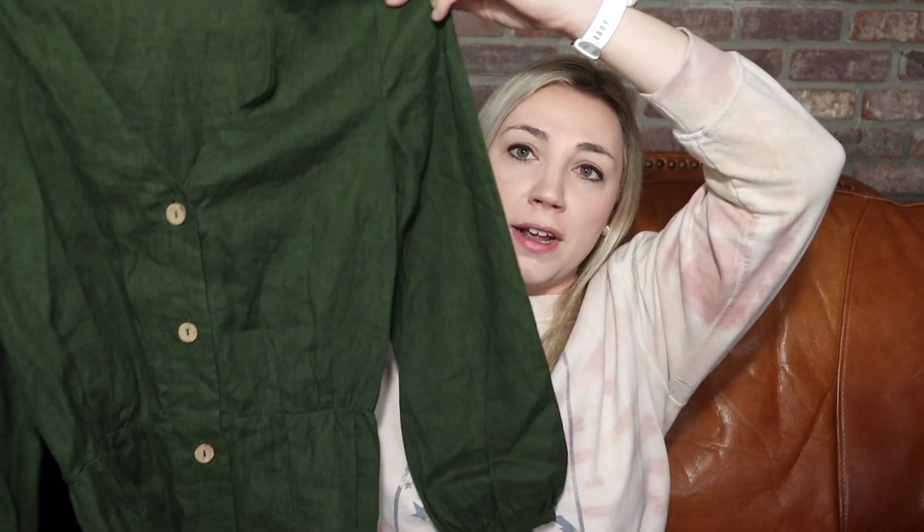It's called Love and Confuse, and linen seems to be their thing. I think maybe everything they sell is 100% linen, like this dress. This one did retail for $115. They do still have it listed on their website. I think it's a really, really pretty green color. This would be great for fall. Very cottagecore vibes. Again, 100% linen. It's a nice midi length, and this one is in absolutely perfect condition, so I love that.